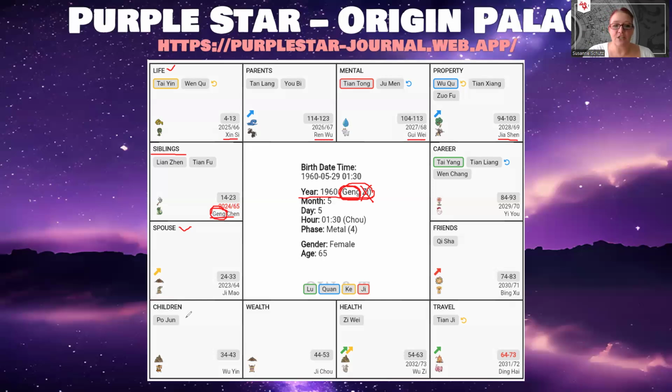Now, the next one is the Children Palace. So if your year stem is in the Children Palace, a lot of times before you take a big decision in life, you think first about how this will affect your children. For example, before you choose a spouse, you make it very clear that you're on the same page when it comes to children, that both of you want children or that both of you don't want children, yeah, or that you are in total agreement over how to raise children. Yeah, this is the main concern.